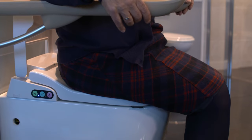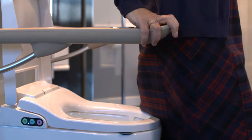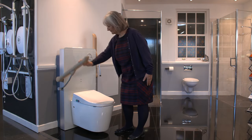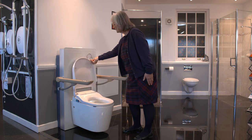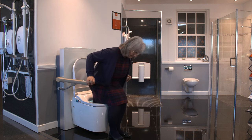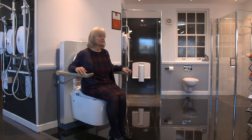It could also be used with clients with rehab potential, as toilet height can be personalized depending on fatigue levels, rehab gains, or different equipment use. With the increasing number of multi-generational homes, a toilet on a rise and fall unit can allow for changes in height to meet individual family members' needs, from a child who has just started toilet training to an older person who needs it higher with support arms to enable a safe transfer.